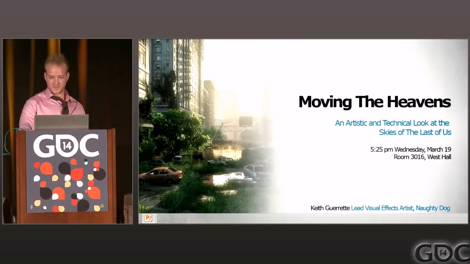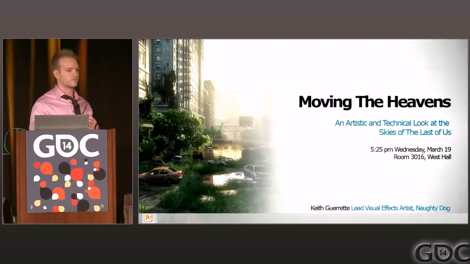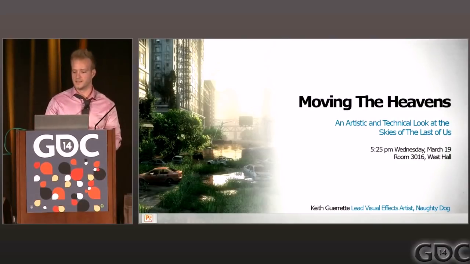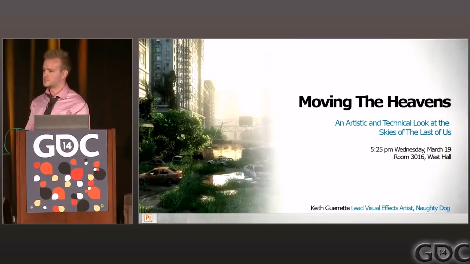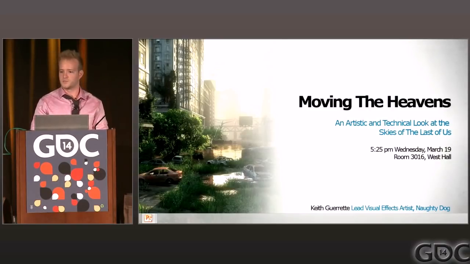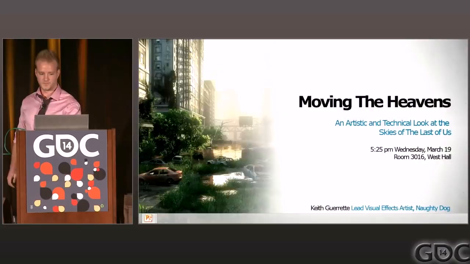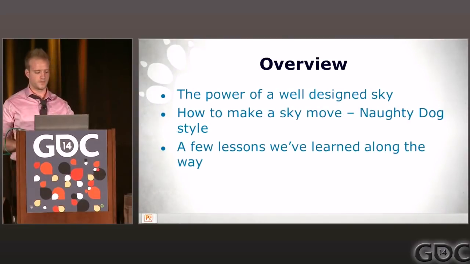Well, today I want to talk to you guys about skies, something that's the most overlooked and often stubbed in part of your environment, part of your visual presentation. It's the sky. It's also got a tremendous amount of power to completely transform your visual presentation. Yet again, nobody really gives it the due justice and due diligence that it deserves. So I want to talk to you guys about what exactly a sky can do for your presentation. And then I want to talk to you guys about probably the most difficult challenge when you're discussing a sky, which is how to make it move.